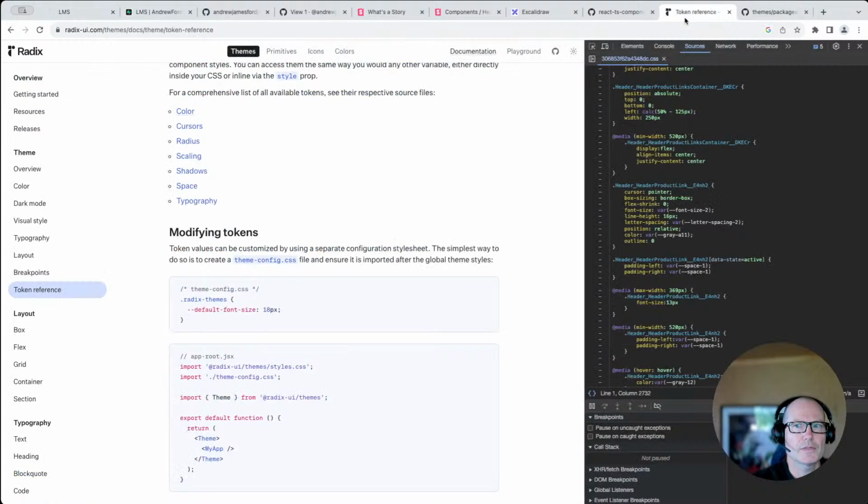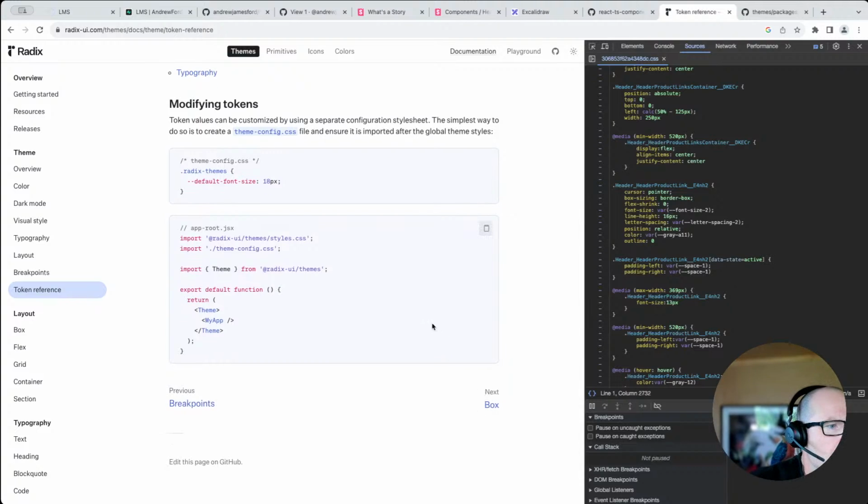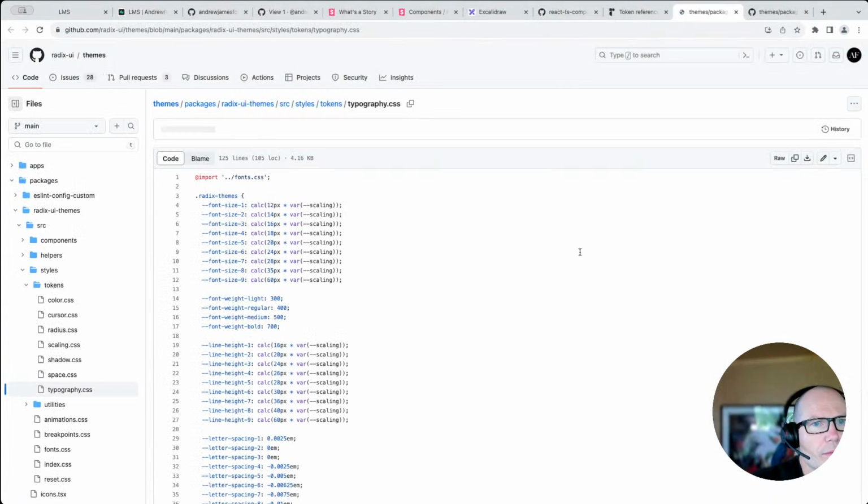We go back to the help. Let's see. So they got default font size. So if we grab this, that's the modifying of it, but we'd be able to see all the tokens like that. Okay, so we can use these for our project.